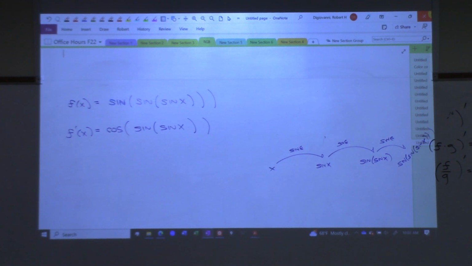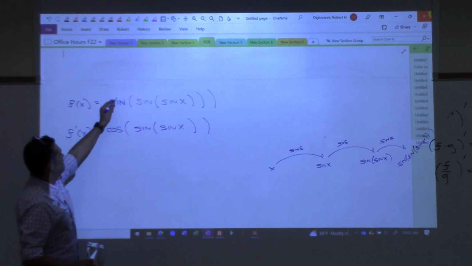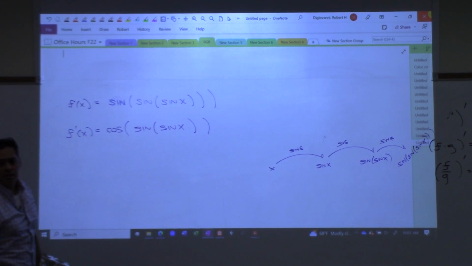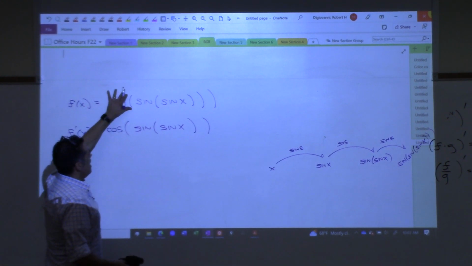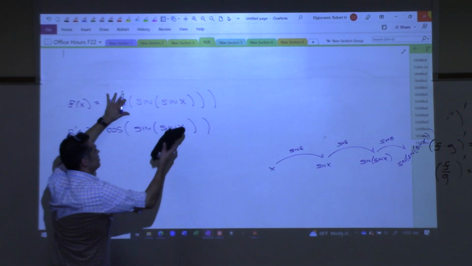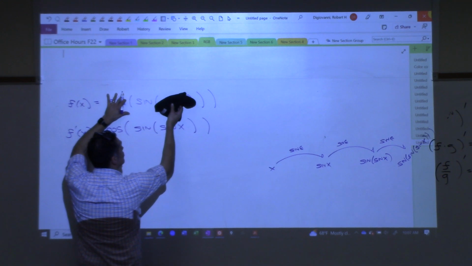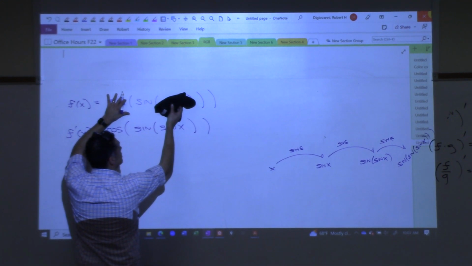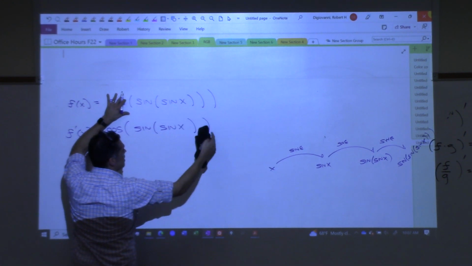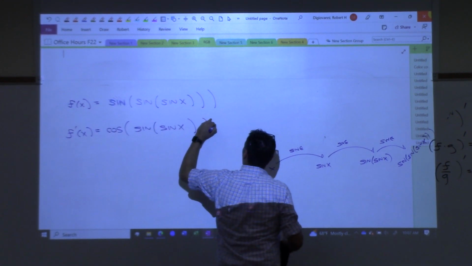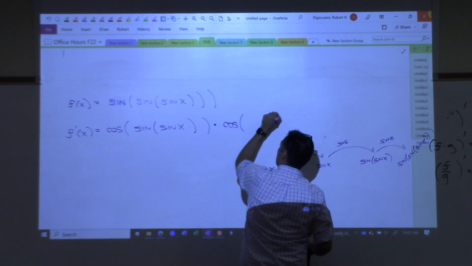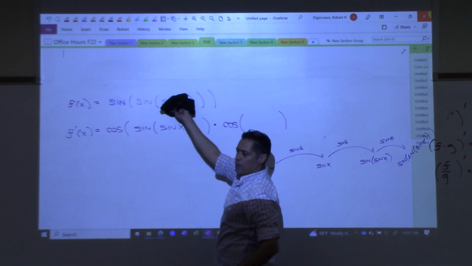All we have done up to this point is taking care of the outer part of the onion, right? Now we're going to move into the middle. I've got to start reusing things. I like the rag. So I've done that outer layer. Now I'm dealing with this. So I've got my rag here. What's the derivative of sine of a rag? Cosine of the rag, right? So next to this, with multiplication, I'm going to write cosine of the rag. The rag was sine x.